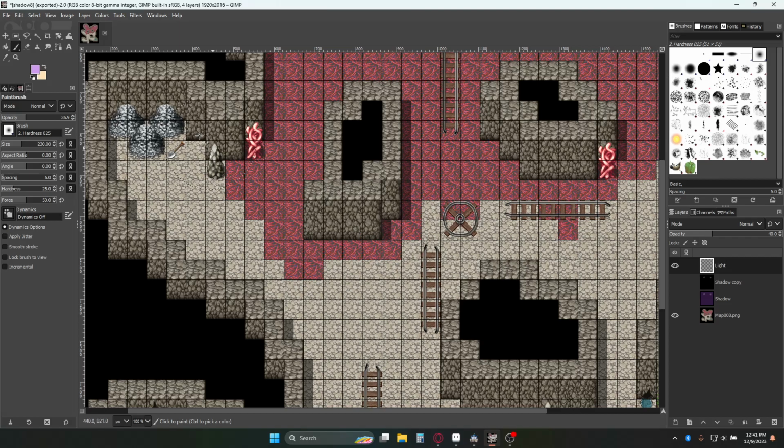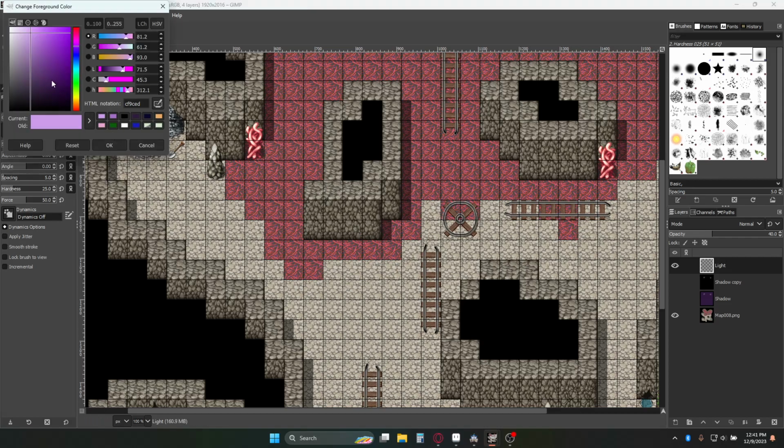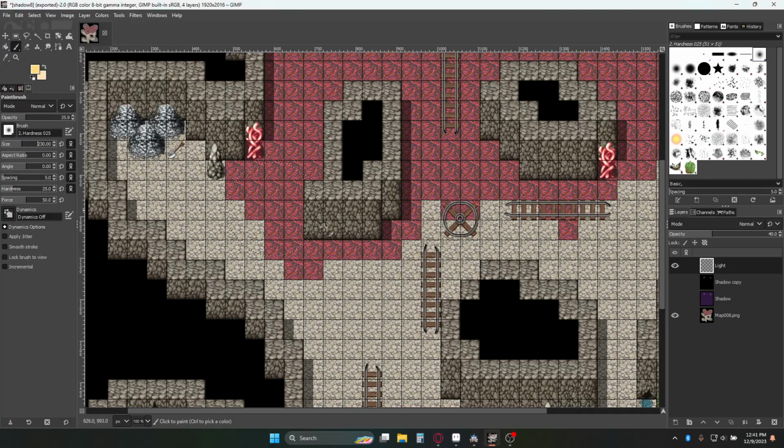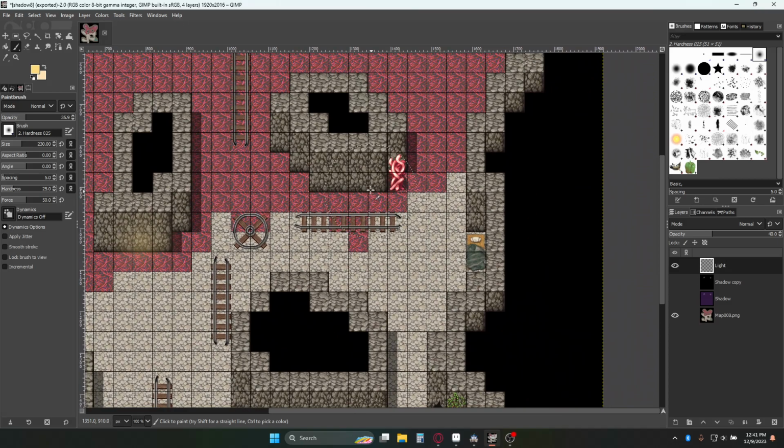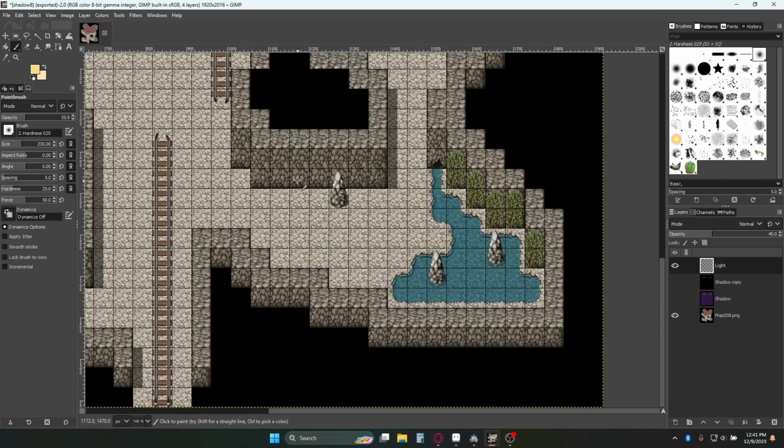So I'm going to choose, because this is a regular brazier, not a purple one, a color that's kind of fiery, so oranges. And you want it to be on the brighter end. So something like that. Choose your color, and then center right where the light is, one click. I'm also going to put a brazier over here, so we're going to do one click. And I'm going to do a brazier down here, so one click.